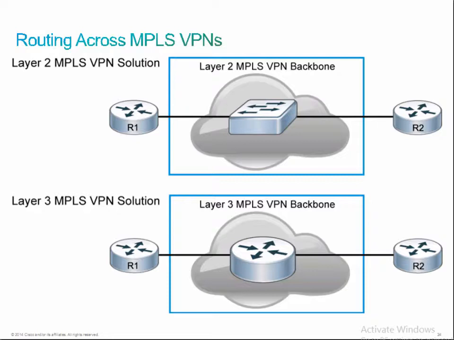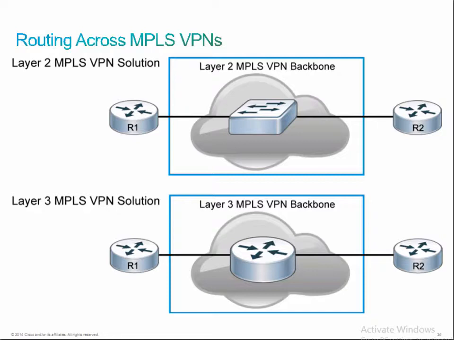So we have a label switch router, which is just a transit router within the service provider backbone that's switching labels. So we have an ingress label and an egress label, and we're switching those labels. We have a label edge router, which operates at the edge of the MPLS network. It either pushes a label onto an incoming packet or pops the label off of the outgoing packet. And then we also have this concept called penultimate hop popping, PHP, which allows us to remove the label even before it gets to the label edge router on the egress side.